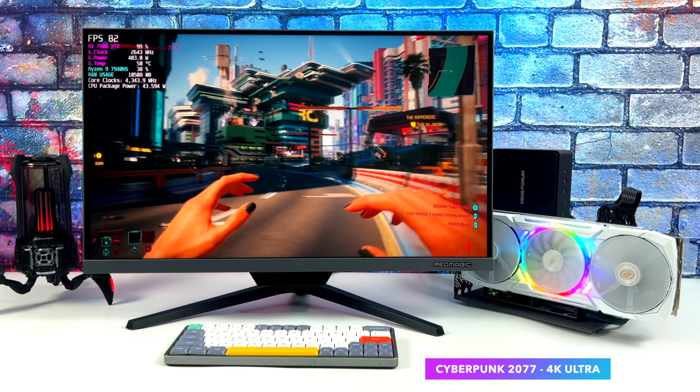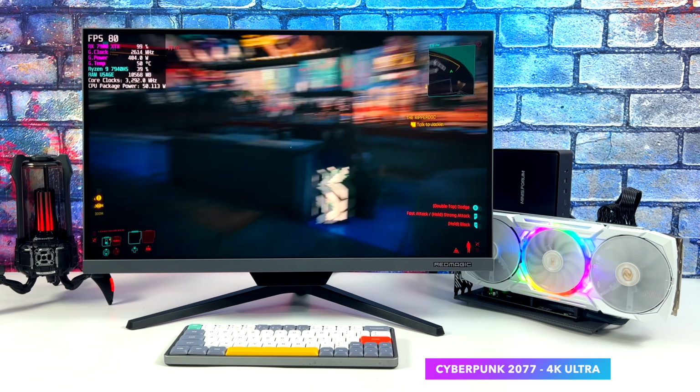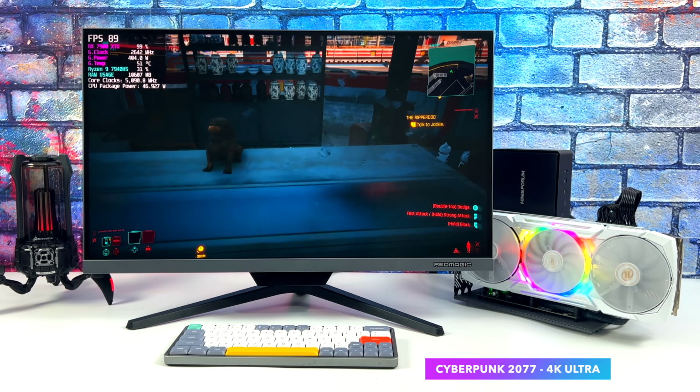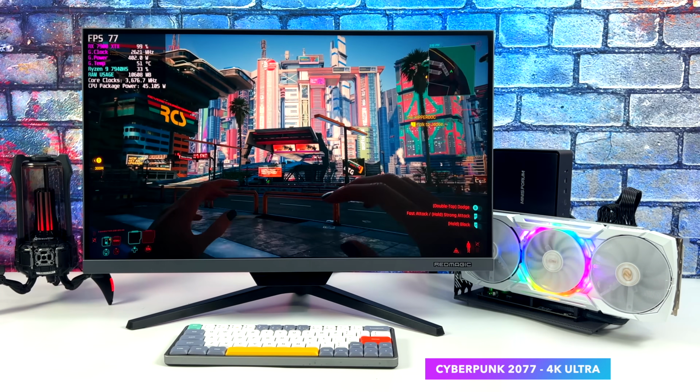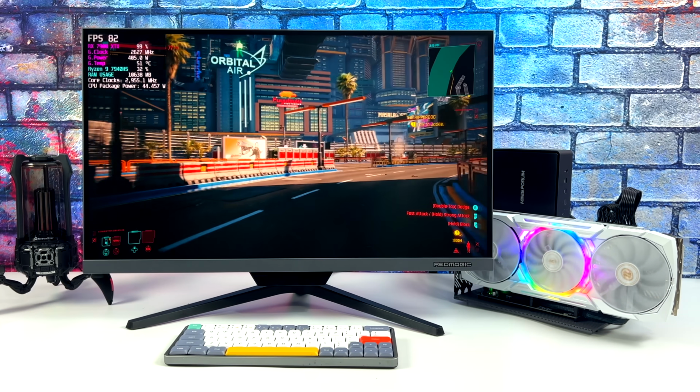And of course, taking the resolution down with any of these games is going to give us even more performance. And the 7940HS CPU that we're using here isn't bottlenecking this card at all. Basically, the only bottleneck in this system here is the fact that we're running over PCIe x4.